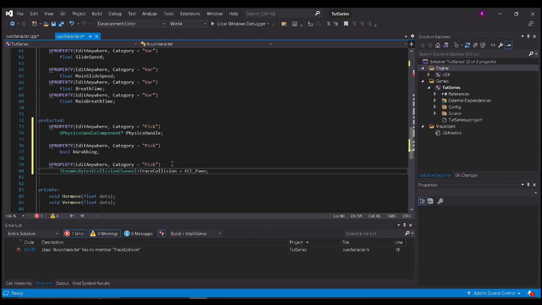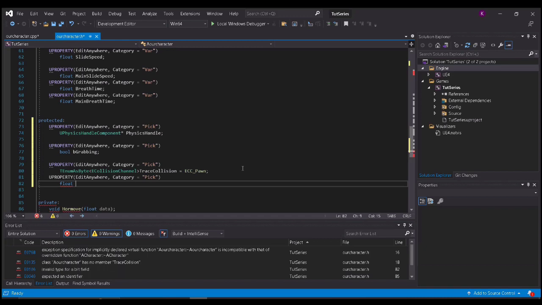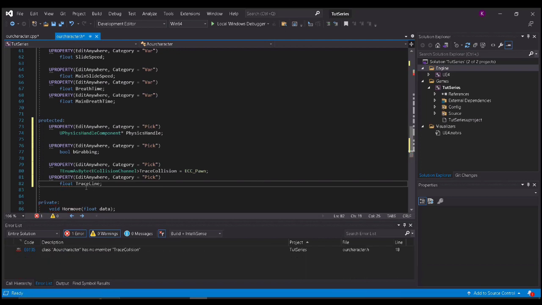Easy as that. Now we can create another variable, make it a float, and call it TraceLine. What does TraceLine represent? It represents how far our line is supposed to go. So let's give it a default number, like 200 for now, and that's enough.